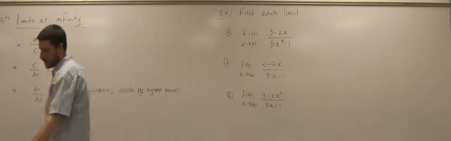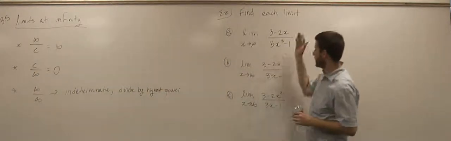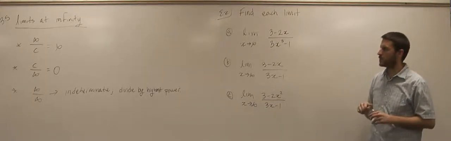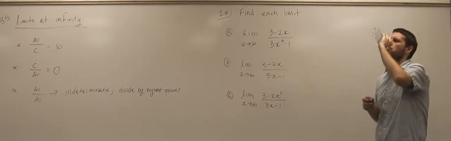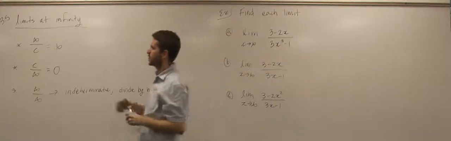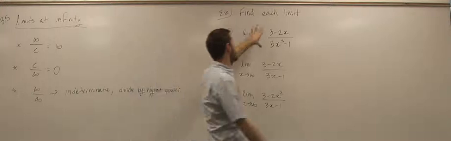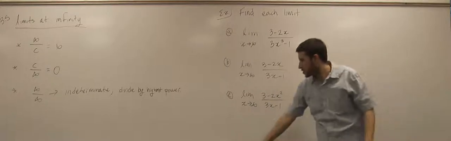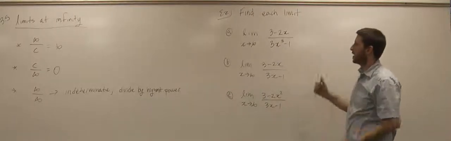Now, you probably learned when you were dealing with horizontal asymptotes in 126 the idea of finding the ratio of the leading coefficients, and that's an okay way to do it. But I'm going to try and steer you away from that. I'm going to try to get you to put everything in one of these forms by dividing by the highest power. So what I'd like to see when you're evaluating a limit like this is for you to say x cubed is the highest power. So to try to simplify everything to one of these, I'm going to divide everything by x cubed.